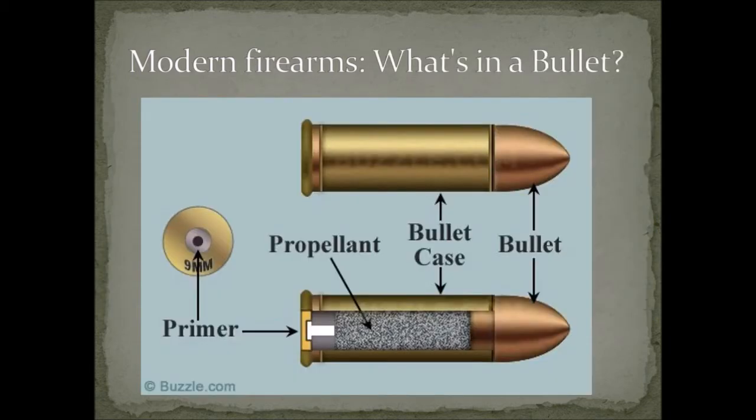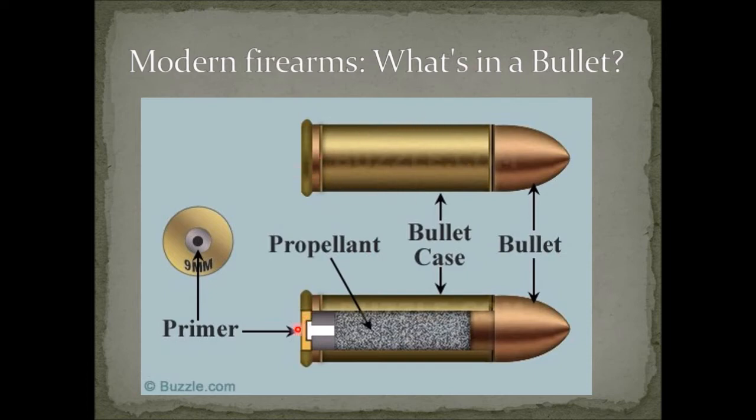Okay, so what is a round? A round, as opposed to a bullet. You've probably heard all these things. What does it mean? Here we go. Pretty straightforward. A round consists of a primer, which is usually in the center or around the rim of the casing, which is the piece of brass here that holds everything together.